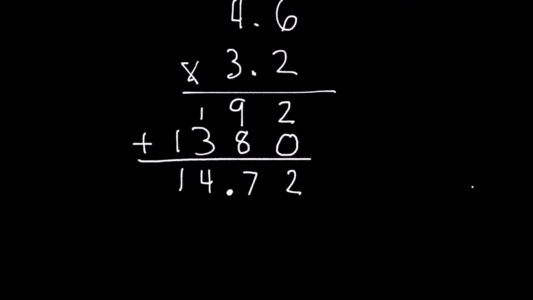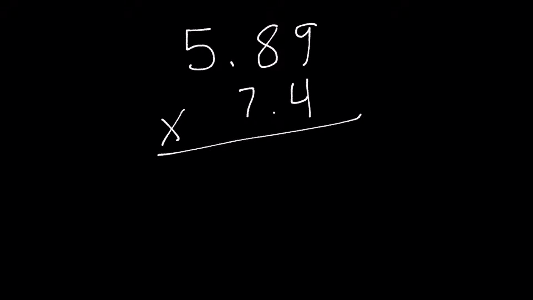Let's try one more example and see if you can figure out where the decimal is going to go before I tell you. Our final example has 5 89/100 multiplying 7 4/10. Notice, I did not line up the decimal points. When you are multiplying decimals, you do not have to line them up, which is a very nice thing. Adding and subtracting, yes, they must be lined up. Multiplying, not necessary. So this is perfectly acceptable. We have the one decimal point over here and the other one over here. So with that said, why don't you copy this down and start multiplying? Hopefully you come up with the right partial products and then the product, and then we'll talk about where the decimal place goes. And if you're not 100% certain, follow along because I'll do it with us as always.